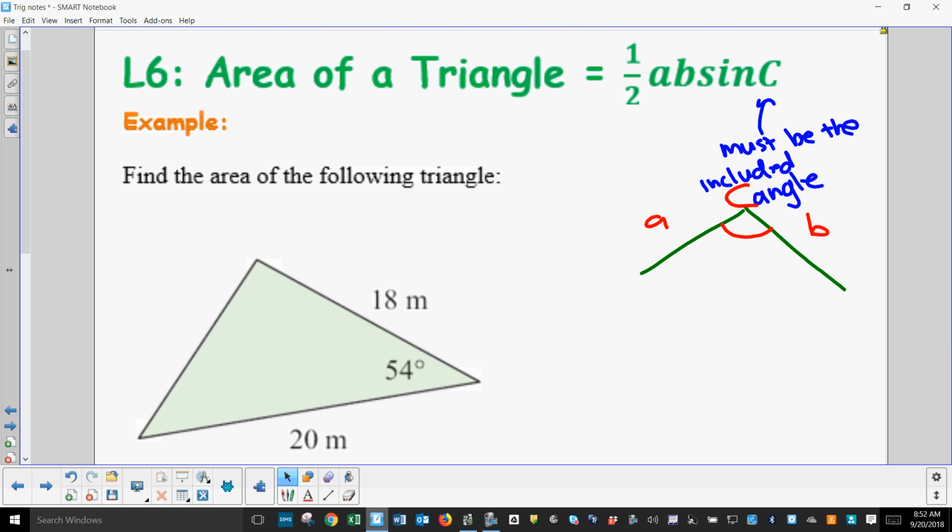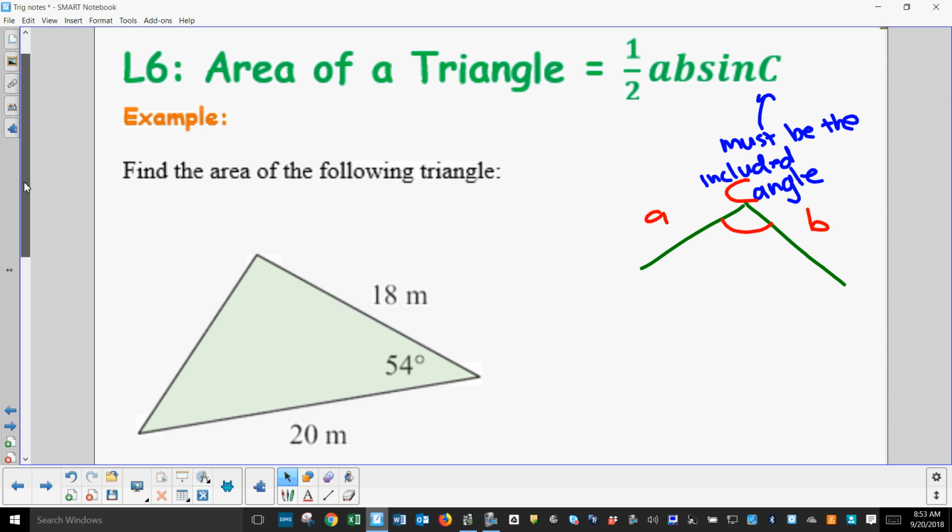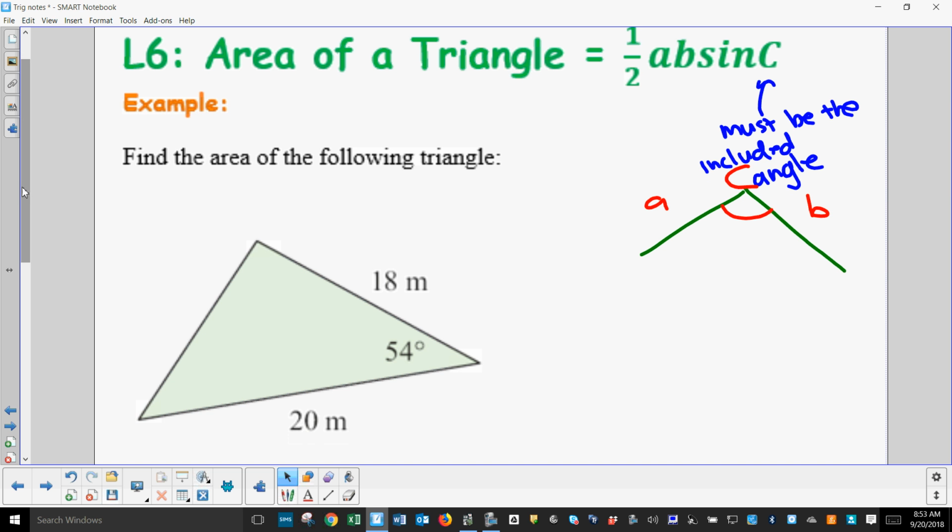Alternatively, if we gave you that angle instead, let's say this one, the top angle, and maybe the bottom angle. If we gave you the bottom angle instead, you might need to use some of the rules, like a sine rule, cosine rule, to find the included angle, or find one of the other angles and then subtract from 180 to get the included angle. I've just given you some basic ones because you're pretty good with the sine and cosine rule already, so I thought I'd just go straight to some ones that you can actually get it from.